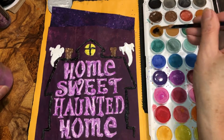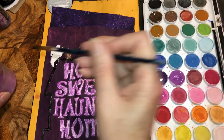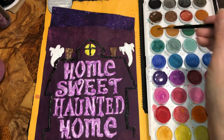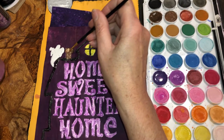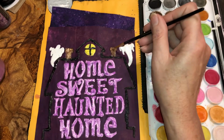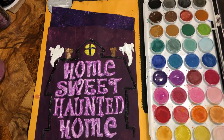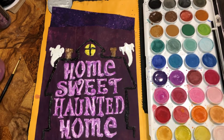I want some of this in the chimneys. This purple is basically just our backdrop color, because I'm gonna add different colors in there. I wanted to add this in here, define the chimneys more. And I'm gonna let this dry, because I do not want to mix the other colors in with that. And then I'll be back.